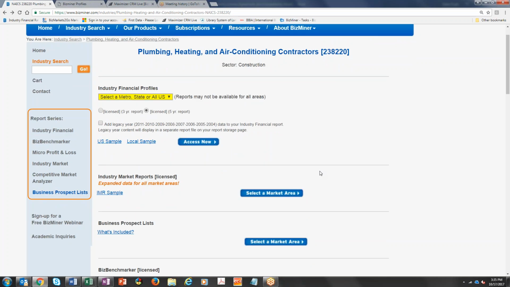And I also want to remind everybody that you currently have a trial account, which I'll resend the login information for after we get done with the demo here today. So if you want to take more time to really dig into some of these reports, you will have the opportunity to do that.